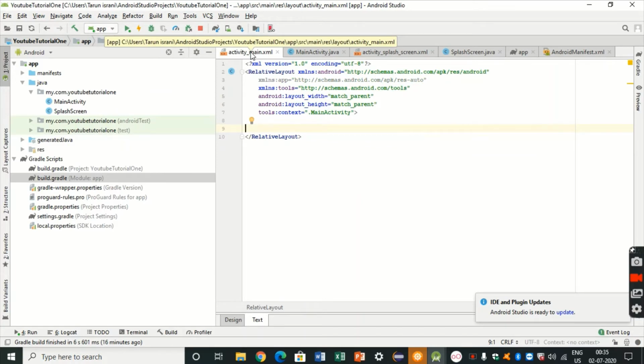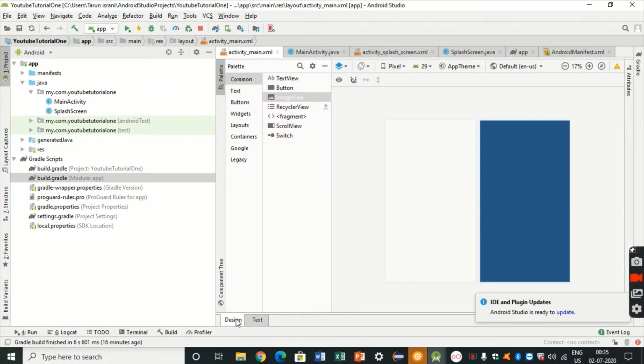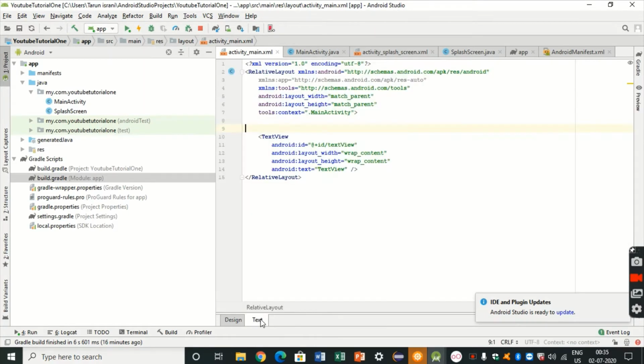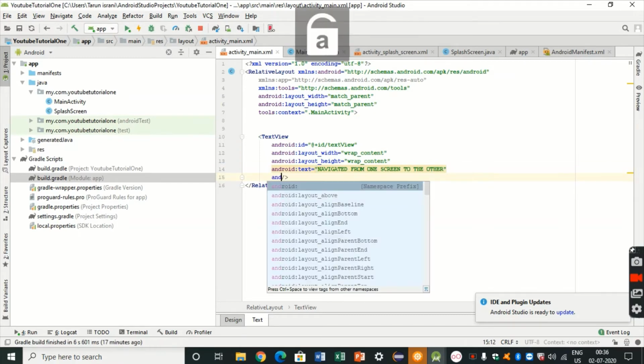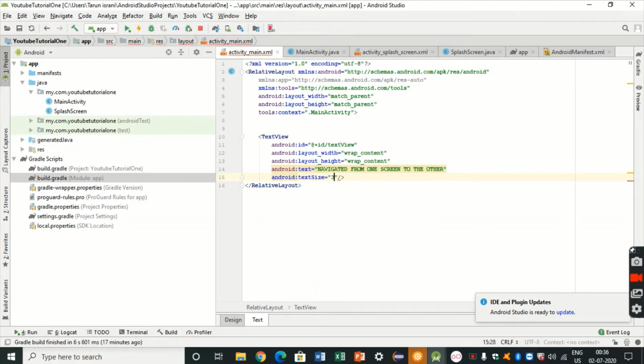I hope I'm not going too slow. I'll just put a text view here for the time being so that you understand what we are exactly doing. I'll just put in "navigated from one screen to the other" and increase the size so that it's visible.